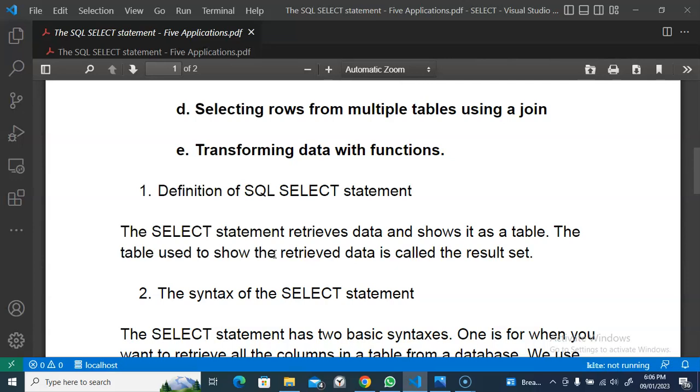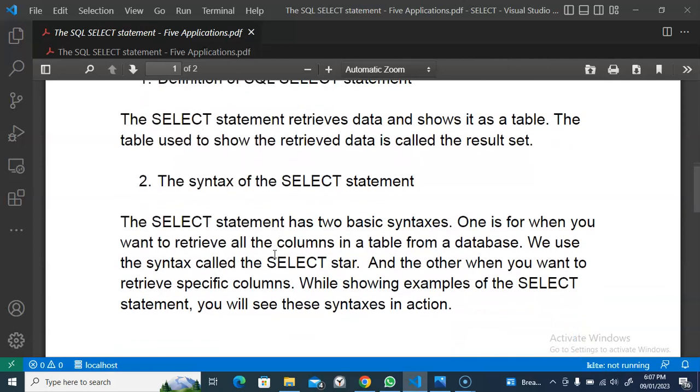For example, if you have a table and you say, okay, I want you to show me some specific use cases from that table, like, if it's a customer table, show me the number of customers that have purchased an item within a certain period, or show me the number of purchases I had today. Those are some of the functions you can get from the SQL statement. And the table that you are given as a result is called the result set or the results table.